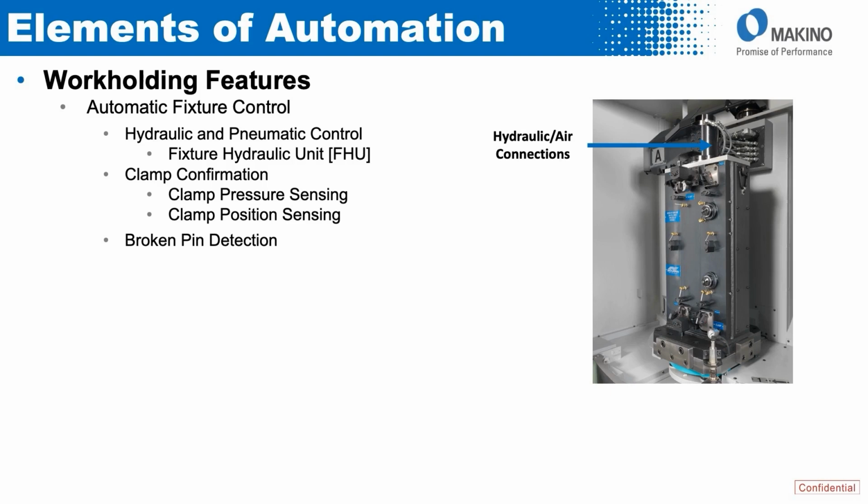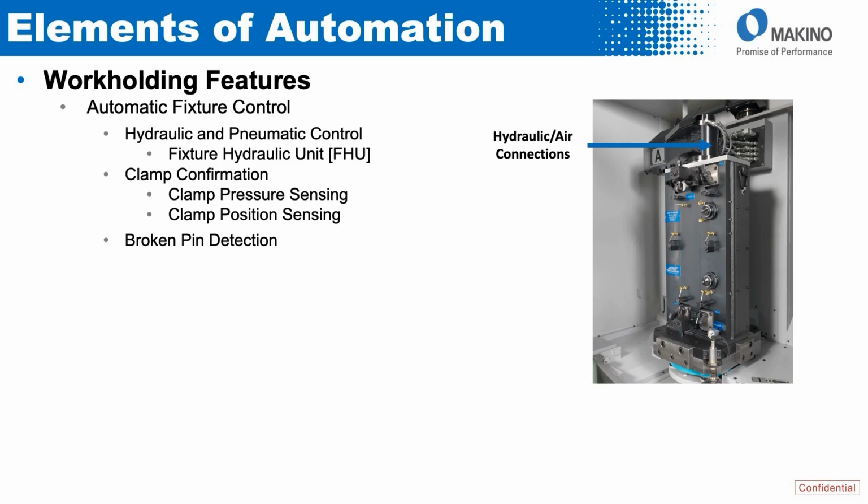This particular fixture, you see in the picture that we have here, has a rotary union attached to the top of the tombstone, and this is where we get the hydraulic and pneumatic connections from the fixture hydraulic unit into the tombstone and into the fixture for the control of that fixture.